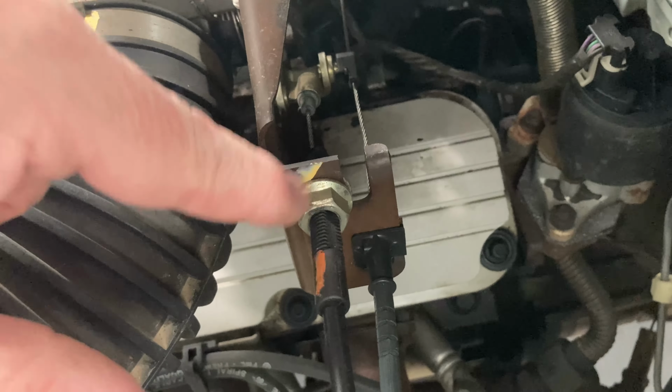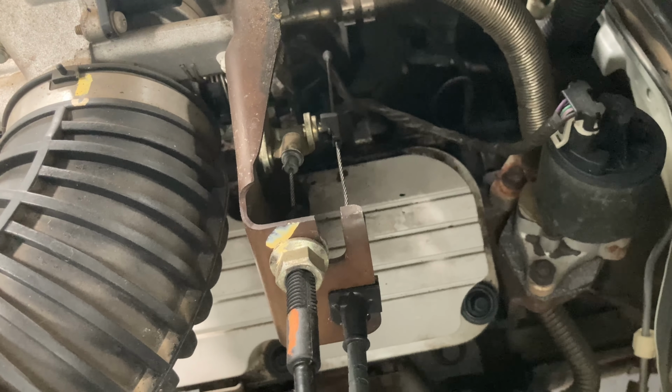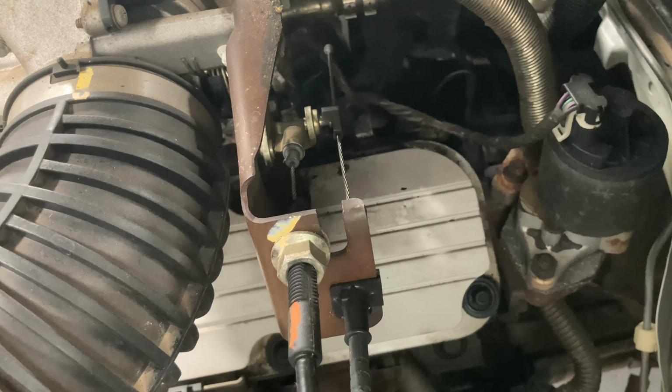We'll spray some CRC down there and see if that works. Work it in and out a bit. Maybe a bit of silicone spray, maybe a bit of spray grease, maybe this. I don't really see that much is going to get in here like dust and dirt, like a four-wheel drive. So plenty of lubrication, I don't think it'll hurt. Worst case scenario, it's going to run down the cable and fill up the car with CRC.